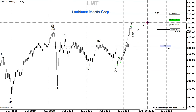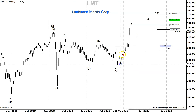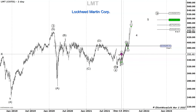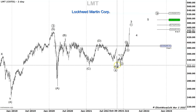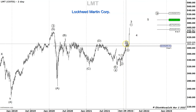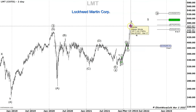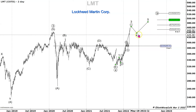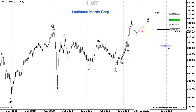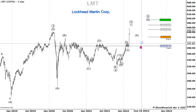Let me decompose this third wave as well: one, two, three, four, and five — with the exception that wave one got a little screwed up. One, two, then one, two — third of a third of a third. That's the biggest, the meat of this move, and then you're getting an extended fifth wave. If I'm wrong and this is a third wave at this degree and it needs to move up, then instead of one fourth and one fifth, you're going to get two wave fours and two wave fives until you complete this larger movement.